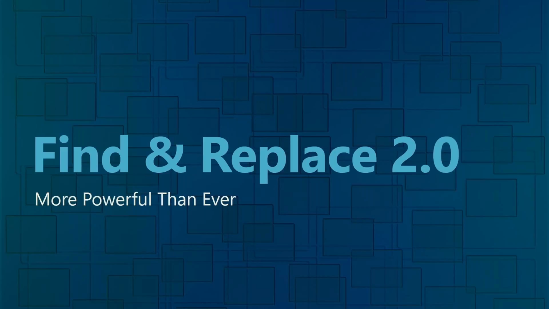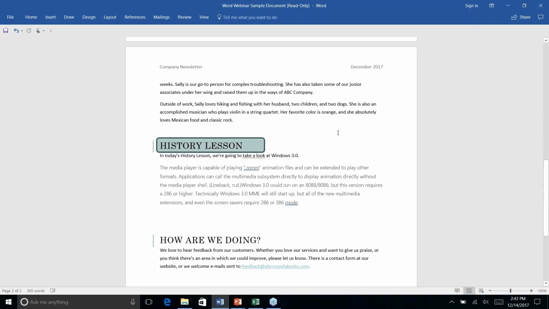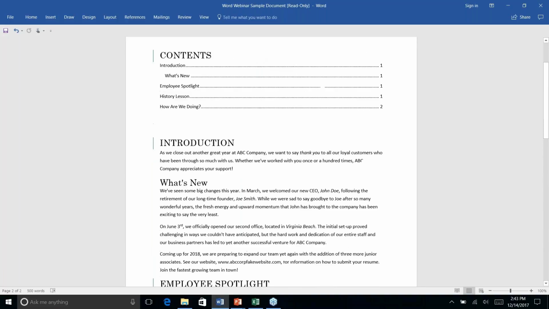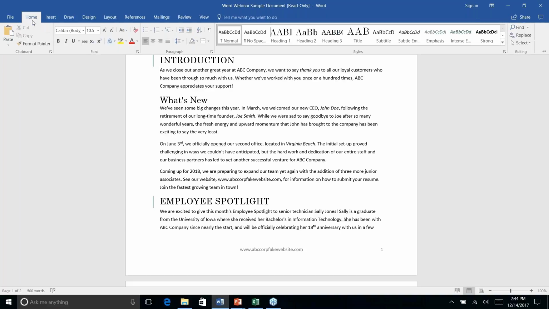All right, and let's go on to Find and Replace 2.0. This is kind of fun. I like that this element exists. Find and Replace has kind of always been there, but it's gotten more useful. So we all know that if you've got a document about your CEO and his name is Alexander, but now he wants to be called Alex, you can go through the entire document. You can find and replace the name Alexander and change it to Alex. Pretty much everybody knows that is a thing that you can do.